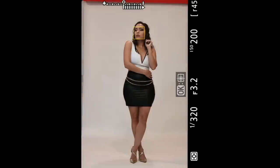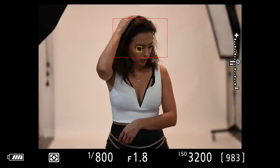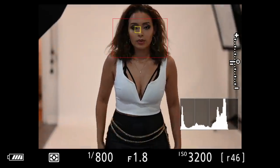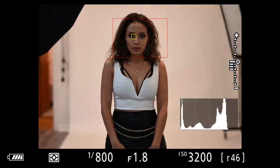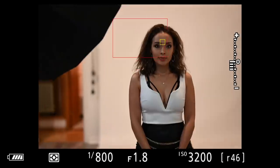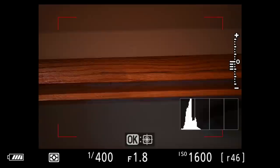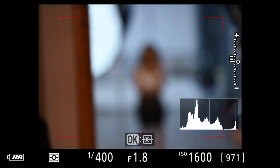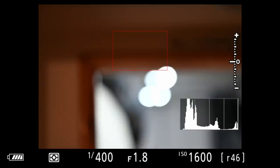Unless you're shooting with an 85mm f0.1 lens, face detection at that distance won't result in blurry eyes. One new feature that some might not care about but I think is huge is the wide area AF with face and eye detection. It will only search for eyes and faces inside of the box, and being able to set restrictions when using eye detection can come in handy when there's a lot of people in the scene or you just want more control over your autofocus. Like when in auto area AF the focusing system picks up on the wall instead of the subject — with wide area AF, that is not an issue.